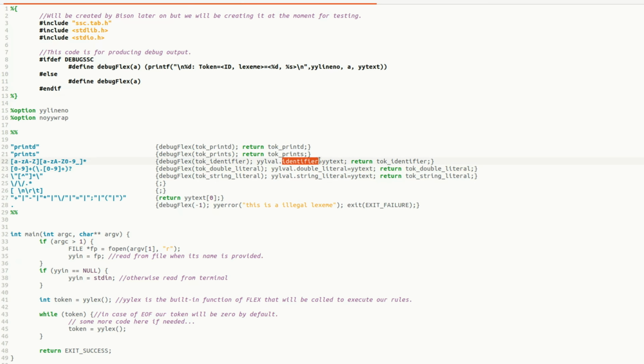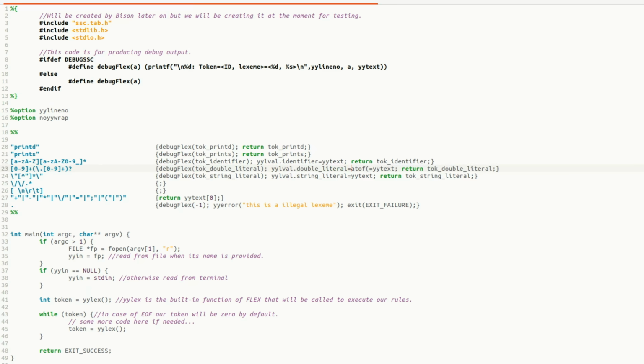I want to store the value of the token double literal in a double variable instead of a string variable. So let me use the atof function to convert a character string to a double.